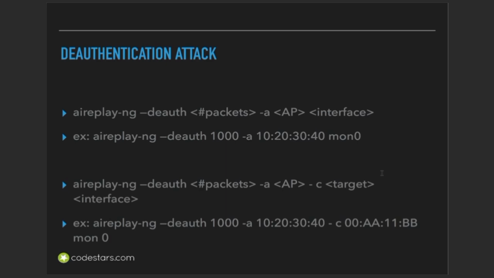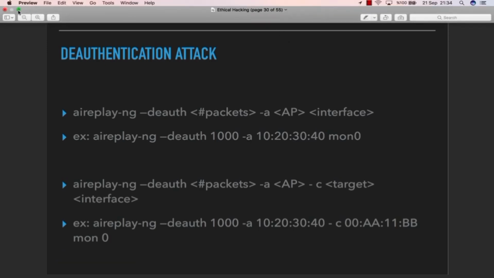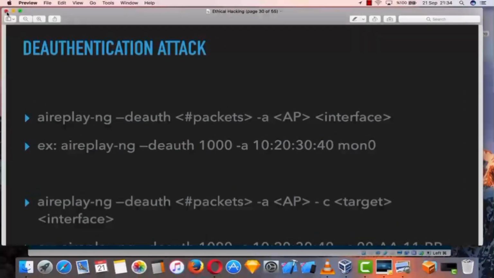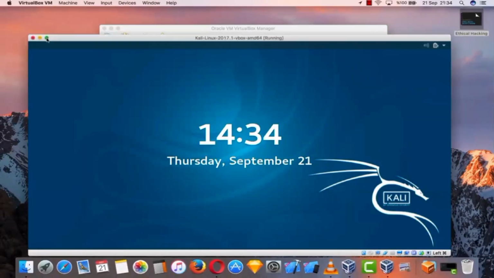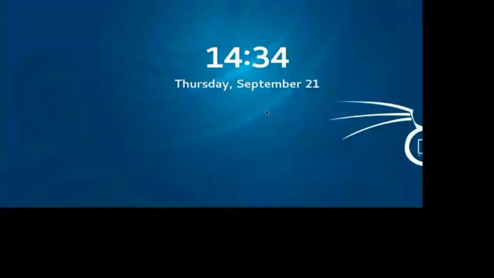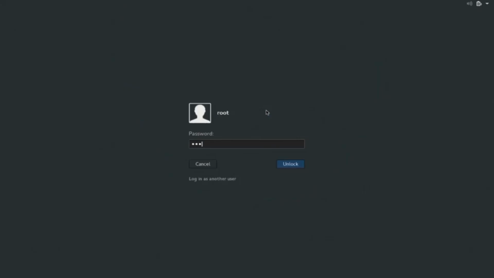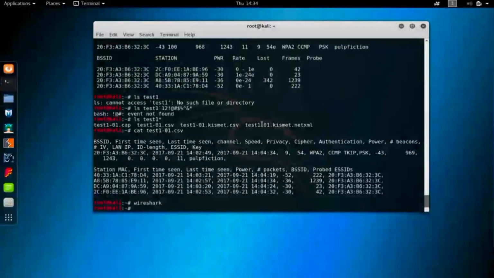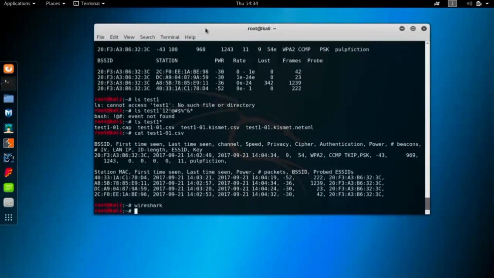So let's not waste more time and go back to our Kali machine in order to test this attack. I'm connected to my Kali machine with my USB Wi-Fi card and bridge adapter chosen as usual. So let me give my password and then go to my terminal. I'm going to need to run airodump-ng one more time because I need to get the device MAC addresses, right?